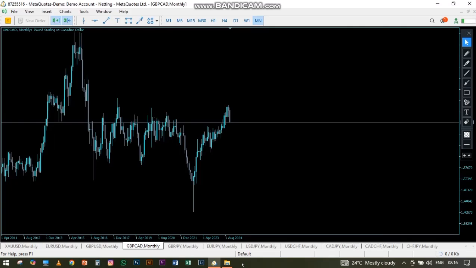I'm going to try and share with you so far what I've learned and some of the tips that I've gathered over the time. So first things first, I'm going to be taking you through my chart layout. As you can see, I don't have any indicators because I relatively find them very lagging to use.